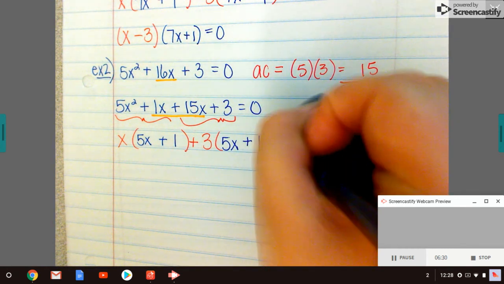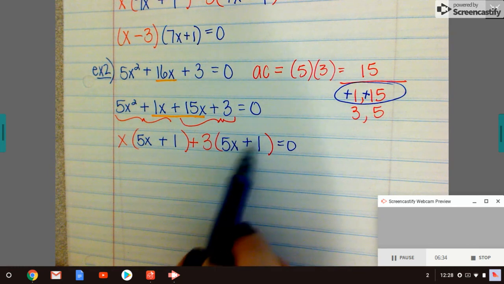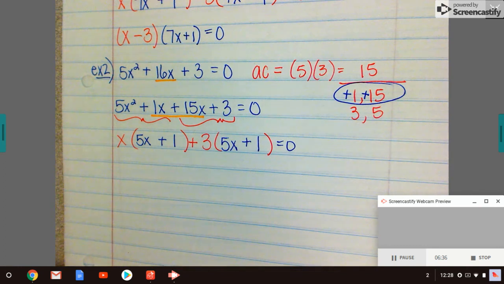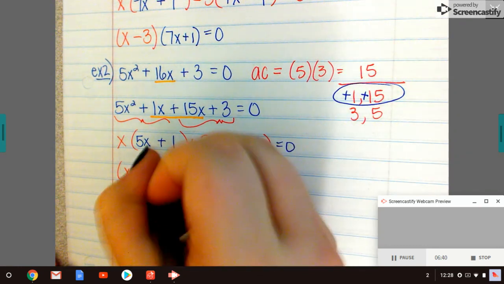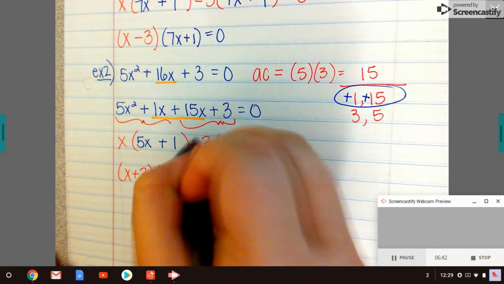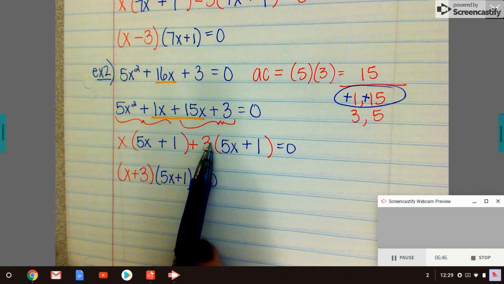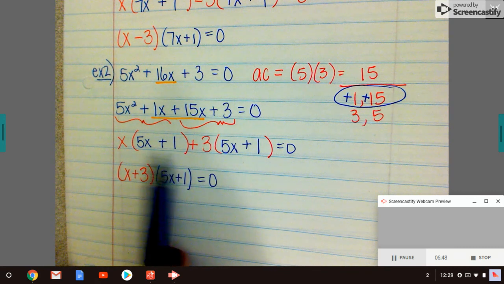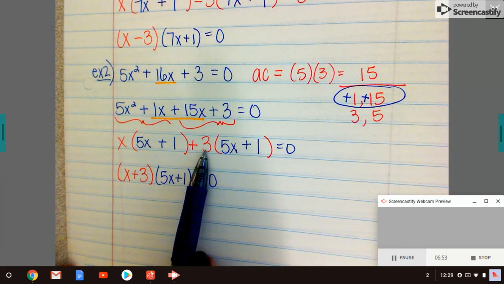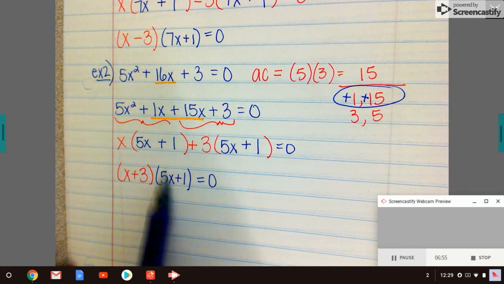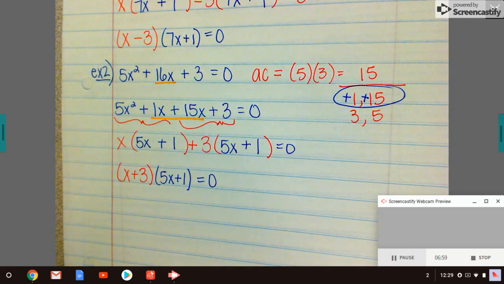So I've got x of these 5x plus 1 things plus 3 more of these 5x plus 1 things. So I have a total of x plus 3 of these 5x plus 1 things. I'm saying it kind of strangely like that so you can recognize how I'm really factoring out the 5x plus 1. So there were 5x plus 1 x's and there were 5x plus 1 3's. So I had 5x plus 1's plus 1 of these x plus 3's. However you want to think of it like that is fine.